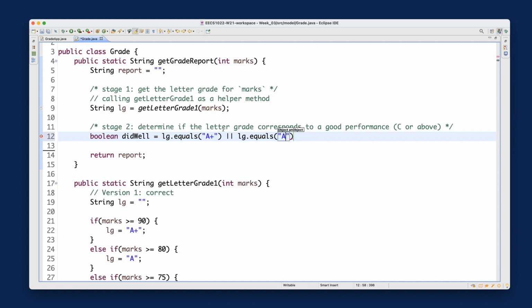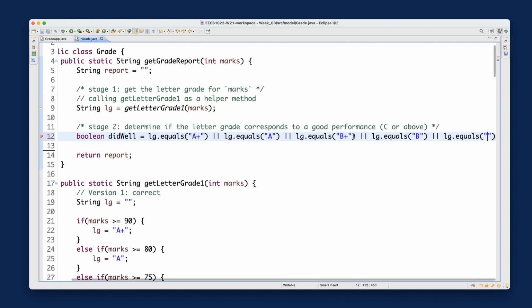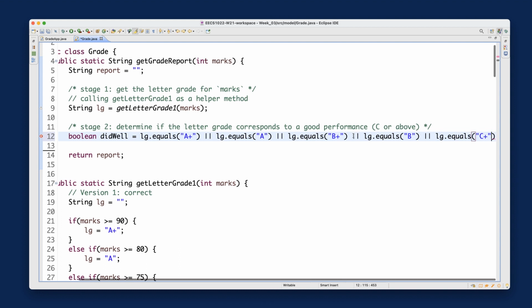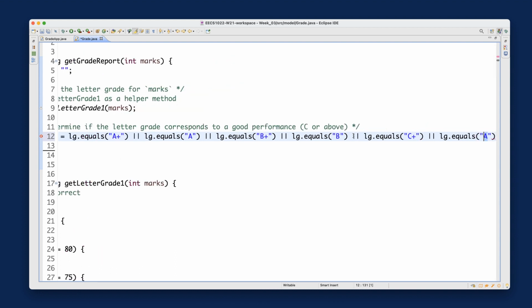Let me save some typing and just copy this part here. Okay. A, and then B+, and also B, and also C+, and also C. All right.